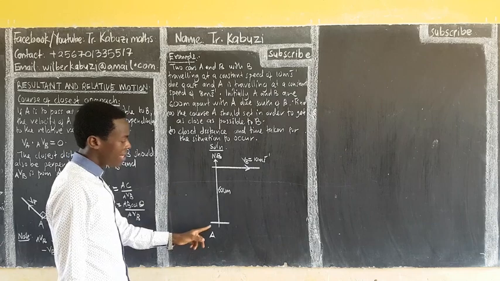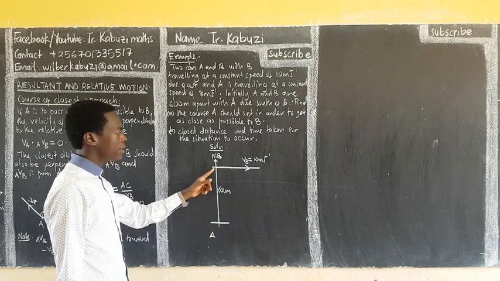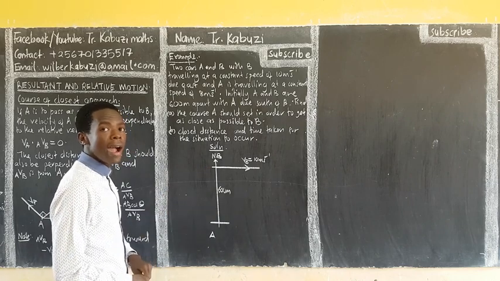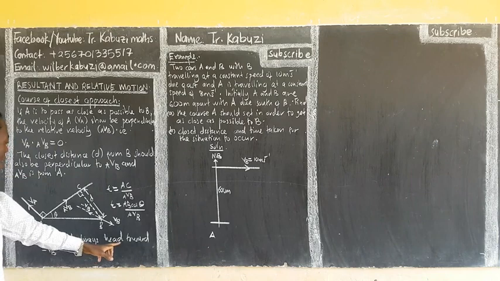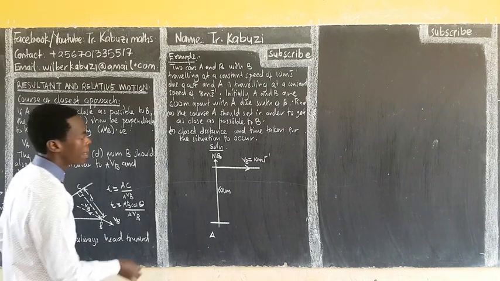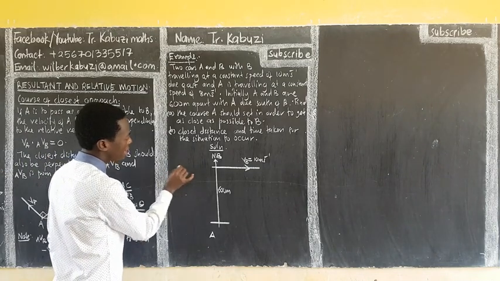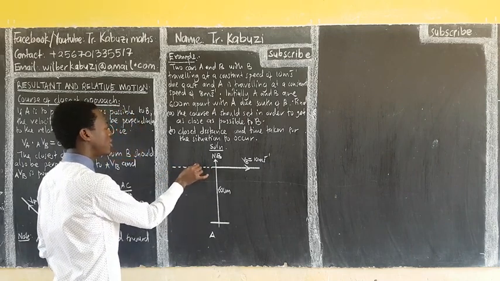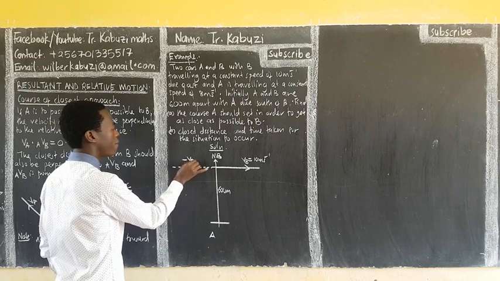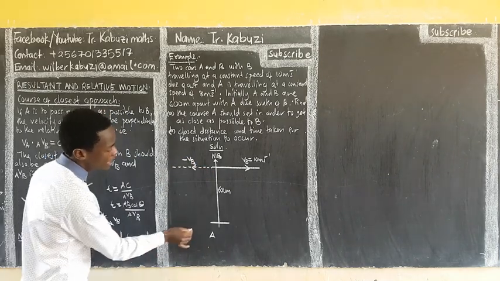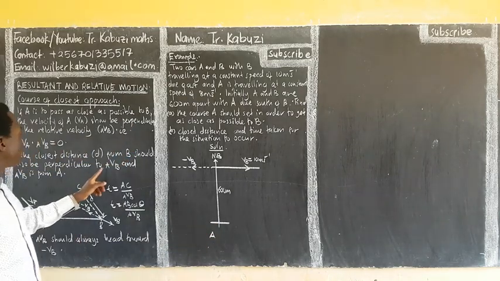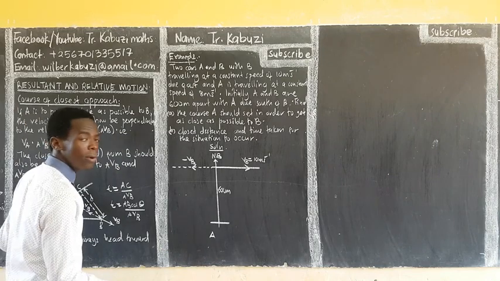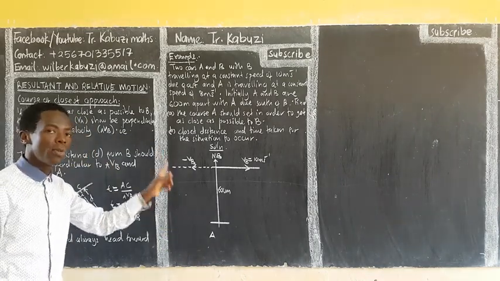Now we start with A, which should pass as close as possible to B. The first thing we do is to look out for the negative of VB, because the relative velocity is always heading towards the negative of VB. So the negative of VB is going to be in this direction. This is our negative of VB. Now it means that the relative velocity VAB is from A, to where we want A to pass as close.